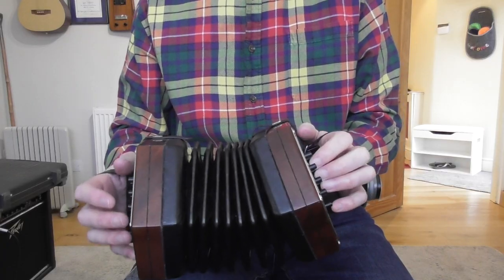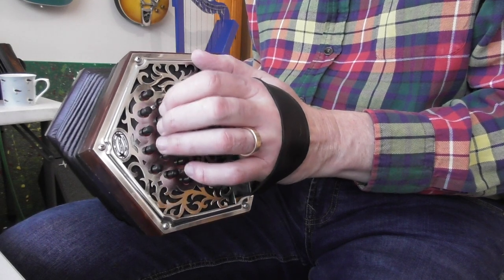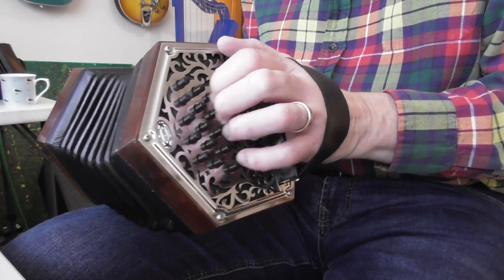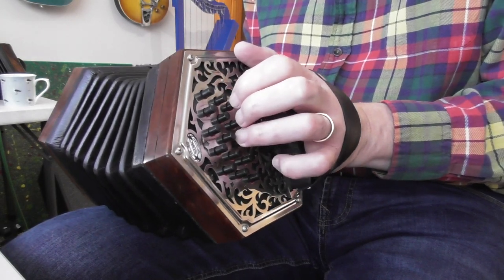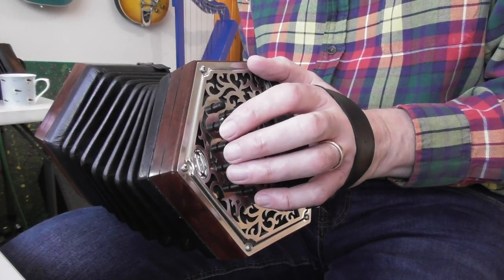So this is a GD Anglo concertina. This middle row here is the G row. You can hear a G major chord there and here. So the middle row is G. The row nearest to the player, nearest to me if you like, is the D row. So you'll hear a D major chord there and there. And the row furthest away from me is the accidental row.